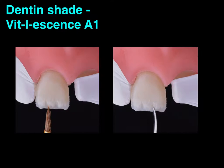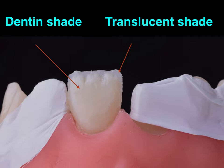Then you apply the dentin shade. The dentin shade is a more opaque shade. You can create the halo effect by creating the mamelons with your instrument. You're just dipping it and creating triangles so that the translucent layer at the back will reflect. So you have the translucent shade at the back and the dentin shade at the front.